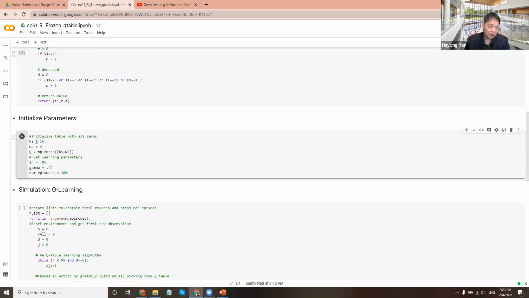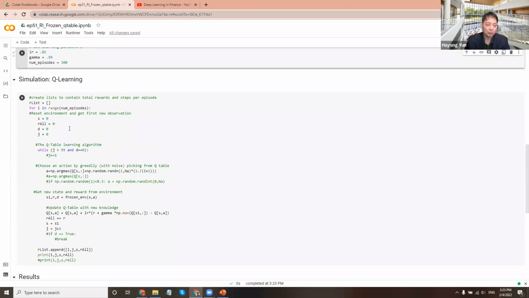Then you initialize the parameters. There are 16 states and 4 action choices, so you have a Q value array of 16 by 4. The learning rate we give is 0.85 and the time discounting in the Q learning is 0.99, and we'll play 300 episodes. So let's see how the simulation works out. I will accumulate the reward list, though you don't have to.